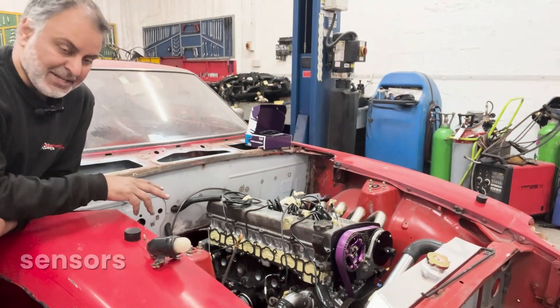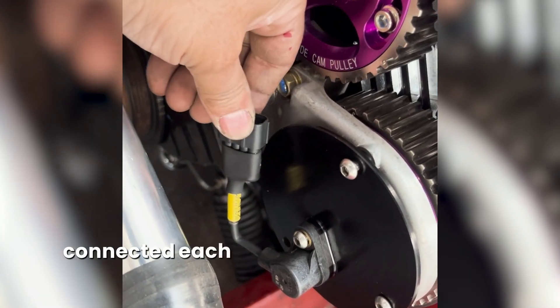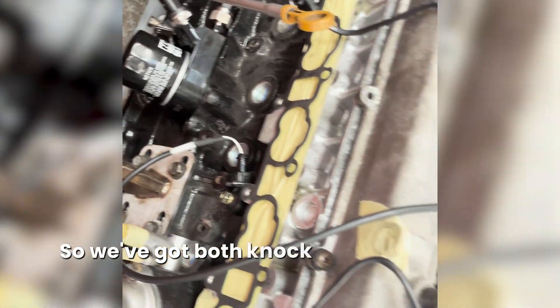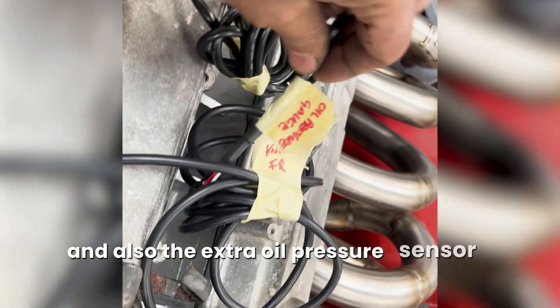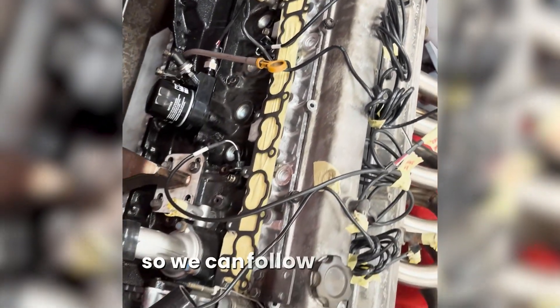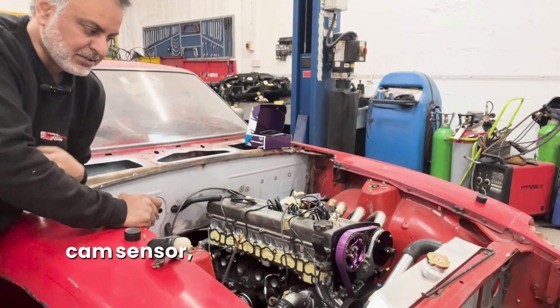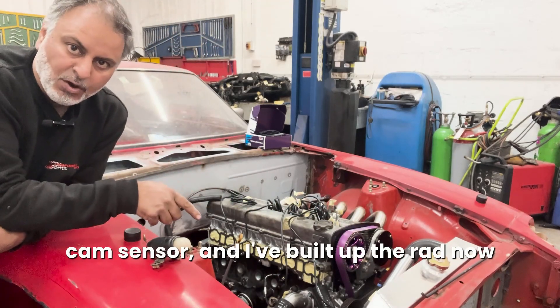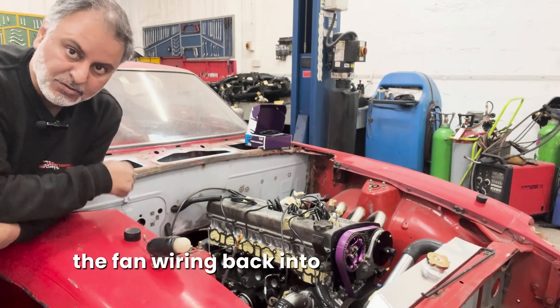In preparation for the wiring, I've put all the sensors in and all the wiring I can find. So when we put the NOX sensors in, I've connected each one up and we've got the loops ready to go back into the ECU, with the ECU loom to come out this way as well. So we've got both NOX sensors, oil temp, oil pressure, and also the extra oil pressure sensor for the gauge. We've also got a water temp sensor for the gauges in there temporarily, and the trigger wheel for the cam sensor. I've built up the rad now with the fan on there so we can run the fan wiring back into the ECU as well.